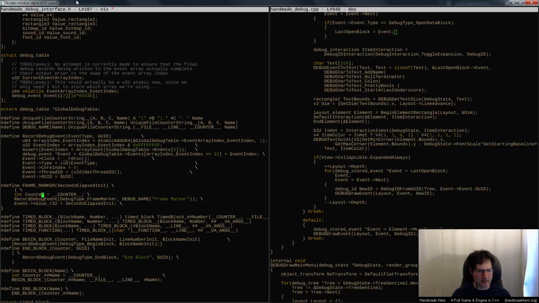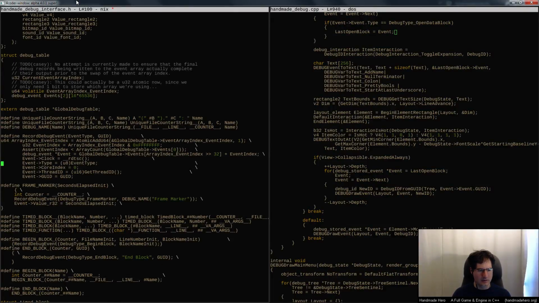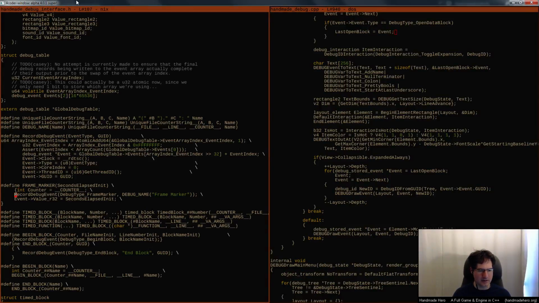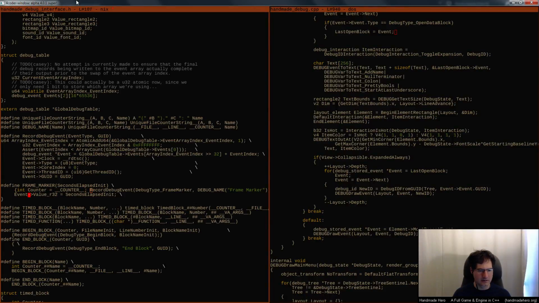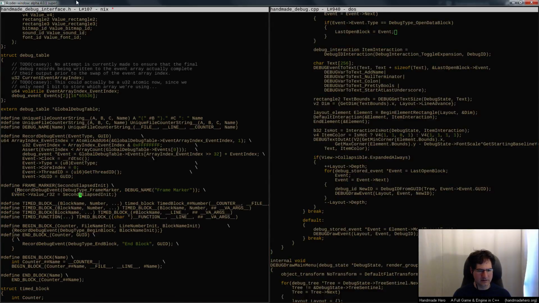I also don't know what int counter equals counter. Is that some kind of flow-through thing? Where does the counter... What is this? What does this do? Does anyone know? I don't think that does anything. I think that's a vestigial remain. So I think we're literally just talking about this now, right? Does that seem reasonable?